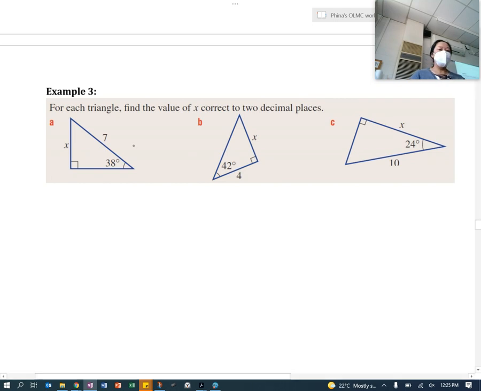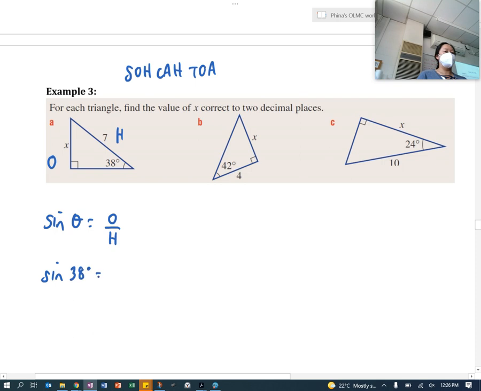Okay, so we've got our angle. What's my x going to be labelled as? Opposite. What's my 7 going to be labelled as? Hypotenuse. Going back to SOHCAHTOA. Which ratio do I need to use for this first one? Sine. So sine, I'll write the whole thing out. Sine theta is opposite over hypotenuse. So I'll just start by writing what it is. Then we substitute all the bits in. So sine, my degrees is 38. 38 degrees is equal to, opposite in this case is x, hypotenuse 7.